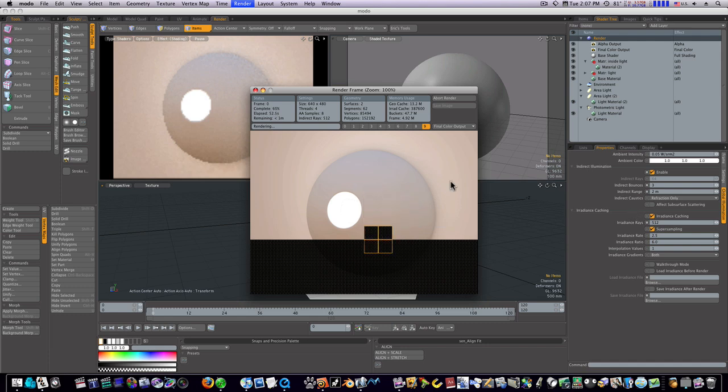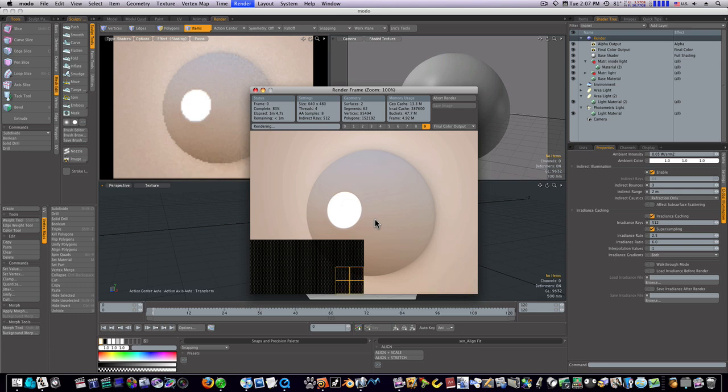And I'm happy with that. Of course, I would like to tweak it a little more, and we could. But photometric lighting is really, really wonderful. It can add real life to a scene and photorealism to a scene. And your radiance caching and your global illumination is very important when it comes to that quality.